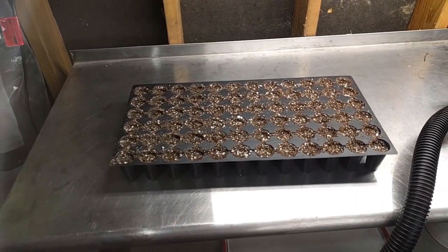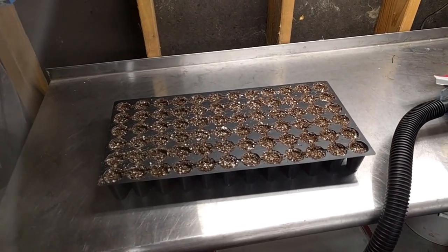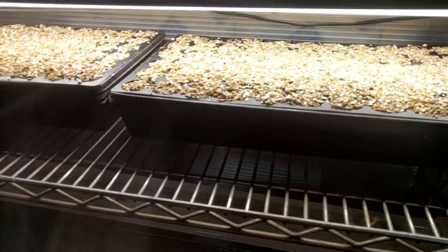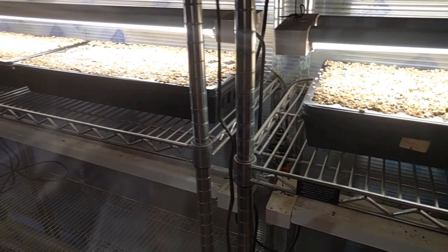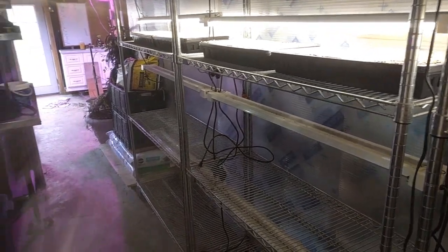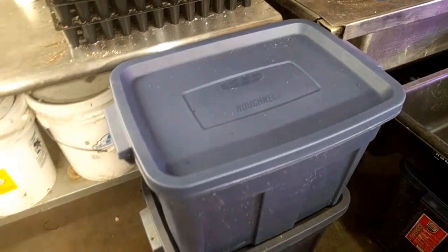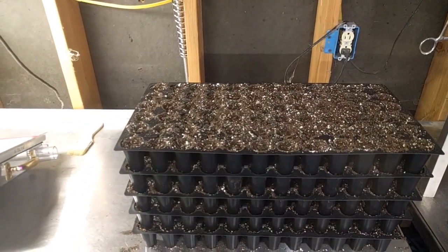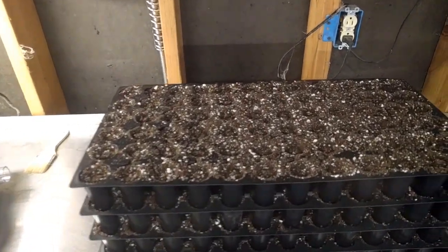And today I'm starting some leeks and red onions. And I've got to get those all started. I actually started some yesterday. See if I can cruise around here. So here are some of the leeks started, and I'll start some more today. What I've done already is I keep some of my seed starting mixes in these Rubbermaid totes, and then I go ahead and pre-fill the flats and press them down, use the base of the cells to make impressions in a little dimple.